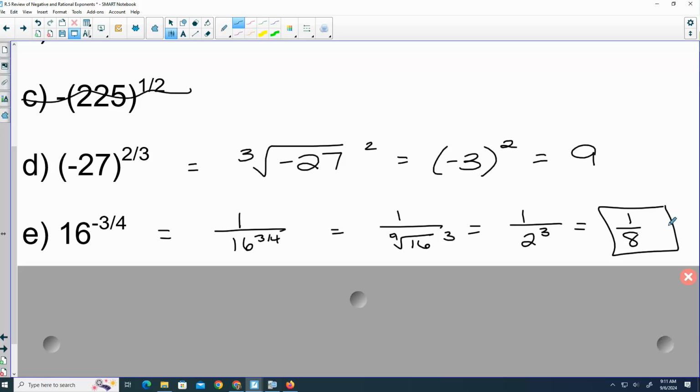Now I am fully aware you could all just plug every one of these into your calculator and get the answer immediately. I know that. But we are going to continue working with radicals the first few days of next week, and we'll have variables, so we need to have an understanding of what these things mean. Okay, so I'm showing you with numbers to try to get that understanding before we move on next week. Any questions there?